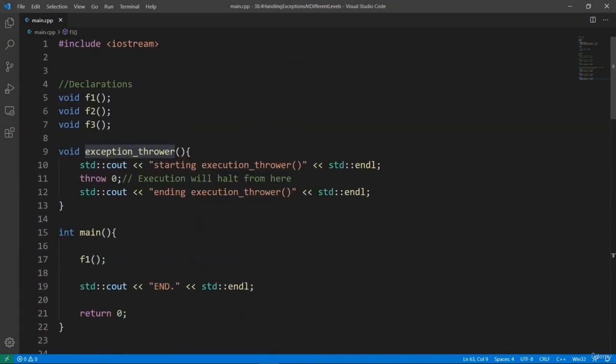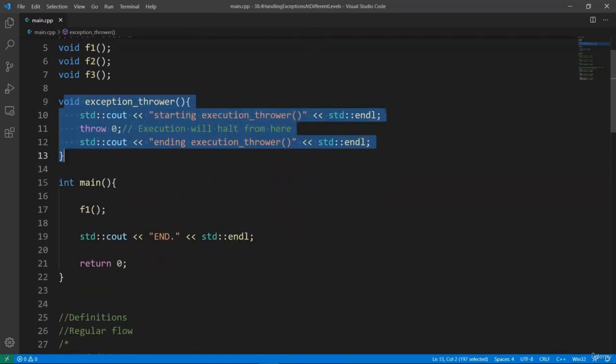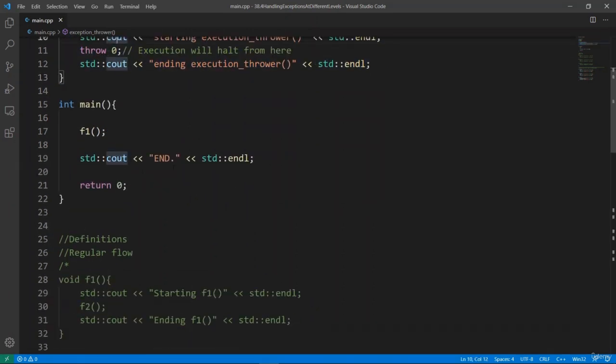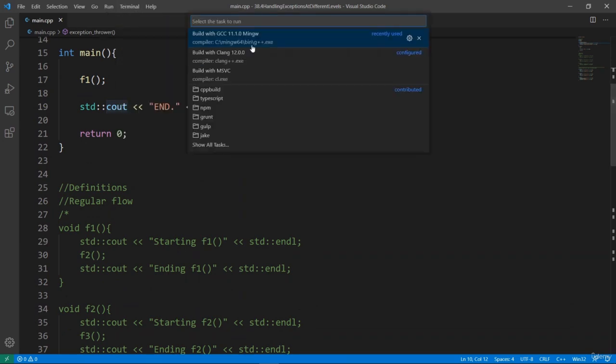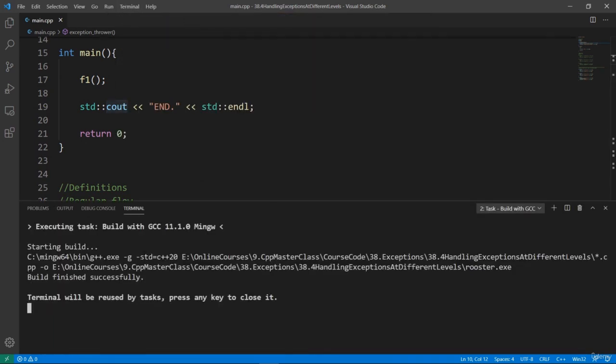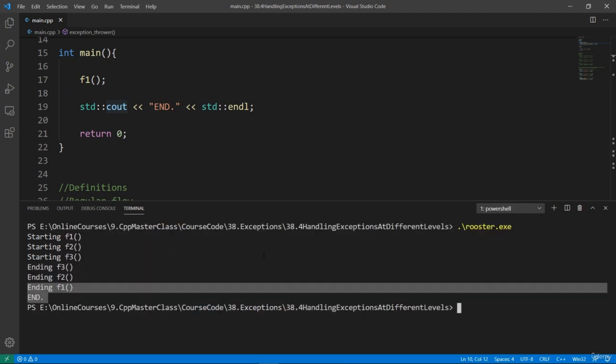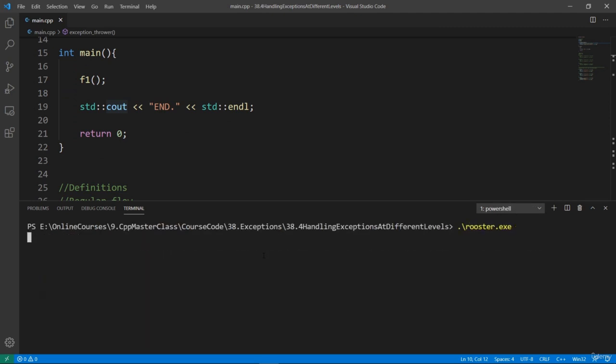We're going to see that it is going to start execution. It is going to throw our integer exception, and it is going to end execution. This is what we do in this function here. So we have seen the flow of things in the slides. If we do things like this, we're going to try and run the program and see that it is actually what we thought we would see in the slides. So let's clear and run.